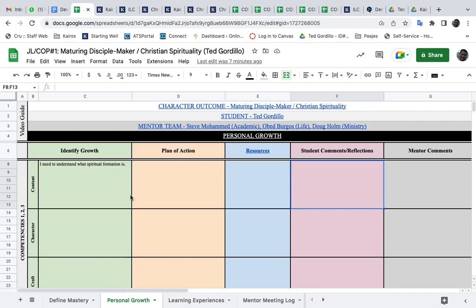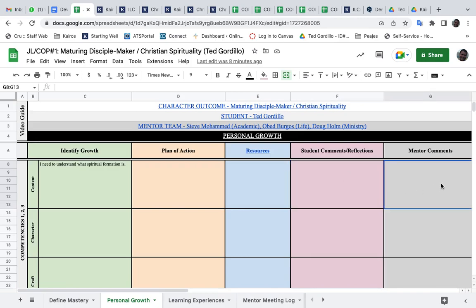Now, as you go through this process, you as a student may want to make comments about your progress, or maybe things you're stuck on, or maybe you've come to the end and just want to do a brief reflection that, hey, now that I understand what spiritual formation is and the importance of it, I'm excited to move forward and practice, especially fasting. So this is a place for you as a student to make comments about the progress on your plan, or notes about your plan, or any reflections.